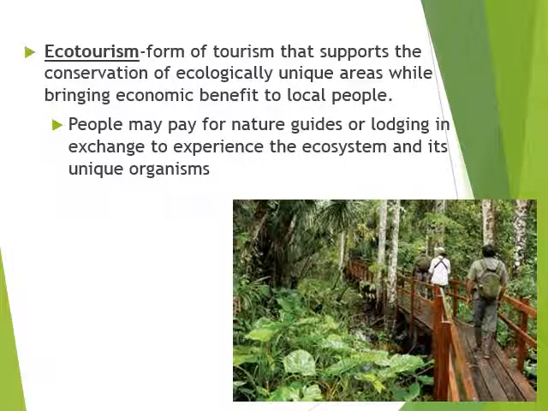A newer type of way to help deal with issues is called ecotourism. This is a form of tourism that supports the conservation of ecologically unique areas while bringing economic benefit to local people. So basically, people will go to these areas that are being conserved or areas that are fragile, and they will tour that area in a safe way. When they do that, they might pay for nature guides or for lodging in exchange for an experience in an ecosystem that's very unique. So that money that they spend there can help go to raising funds to help protect that area.